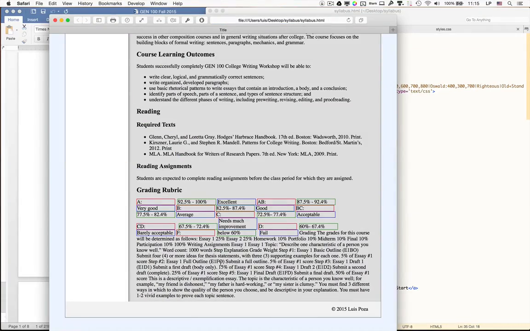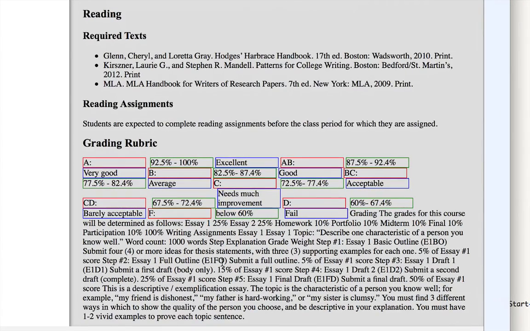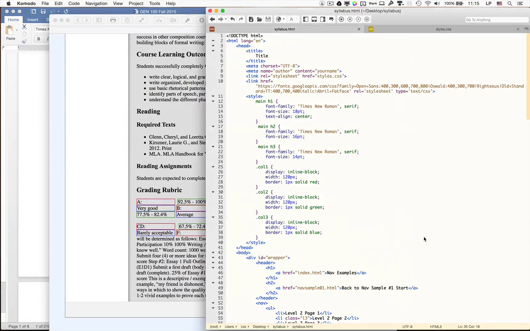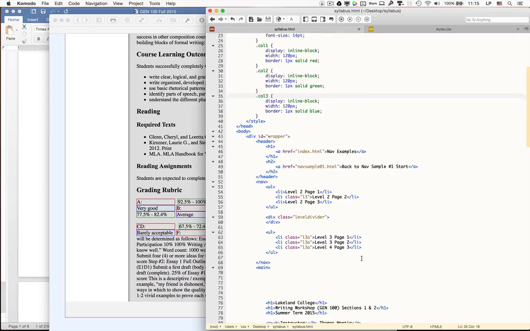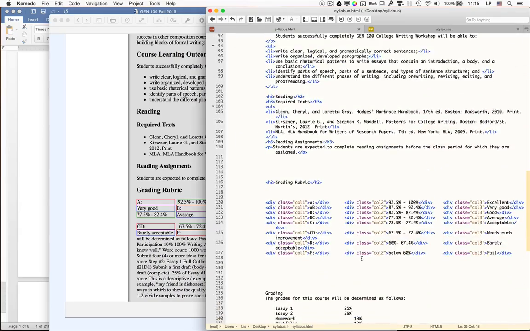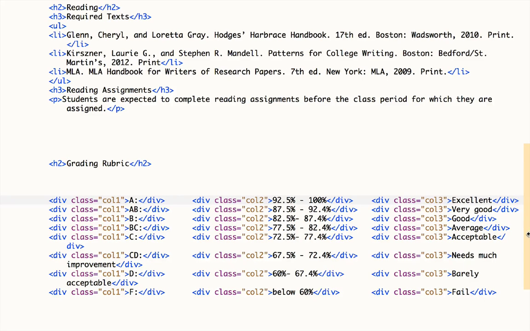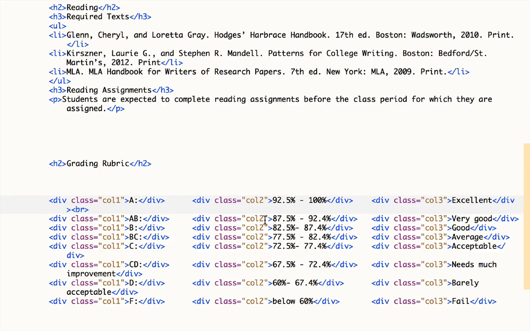There we go. All right, well, now you'll notice we've got a different problem, and that is that the red comes right after the blue again. We want the blue to be the end of the line. So how do we do that? Well, there's a couple ways we could do it, but perhaps the easiest way is simply to put a BR at the end of each one of those. So I'm going to go back over here, and it's a little bit tough because we're at the end of the line there, but I'm going to do a BR, and I can just copy that, and then I can paste it at the end of each one of these.